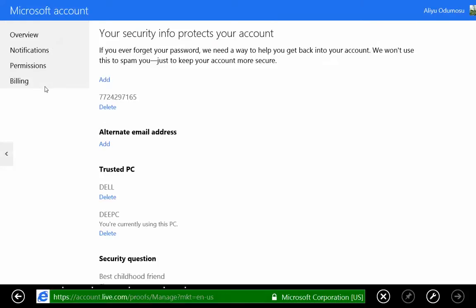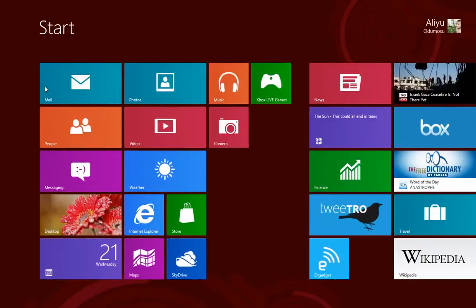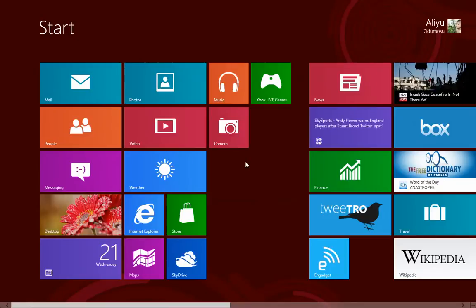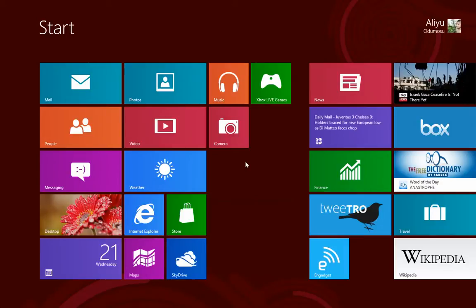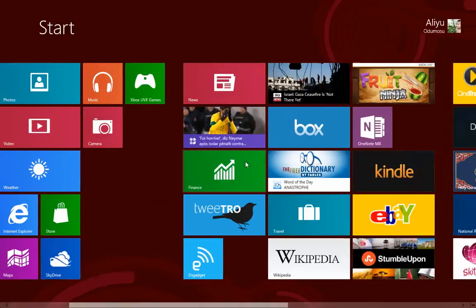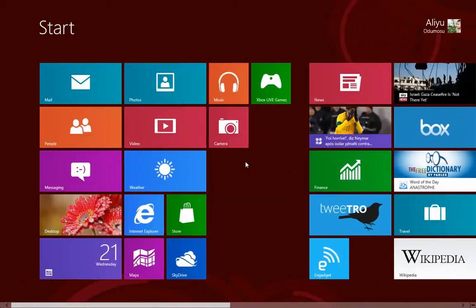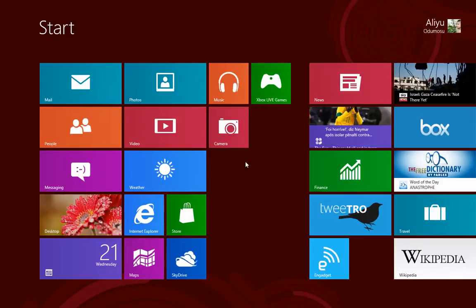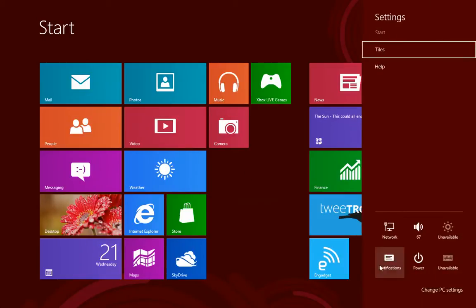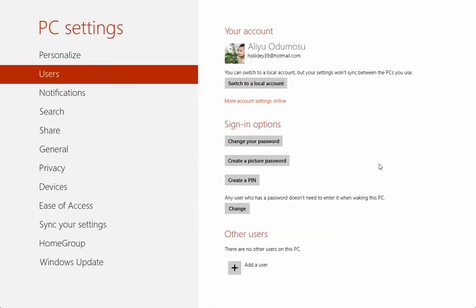Okay, so as you can see, I think some of my information was revealed there, but as you can see, you have to connect your mobile device or email address. So I got a code on my email on my phone, which I now use to confirm it, otherwise it will not be confirmed. So what we'll do now is we go back to changing the PC settings. So now we've trusted, so now this PC is trusted, so that means that information will be synced across.